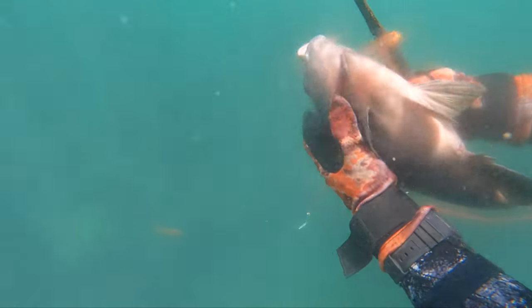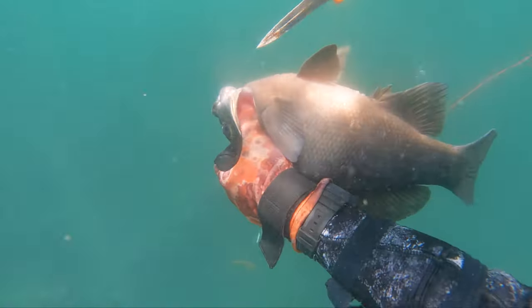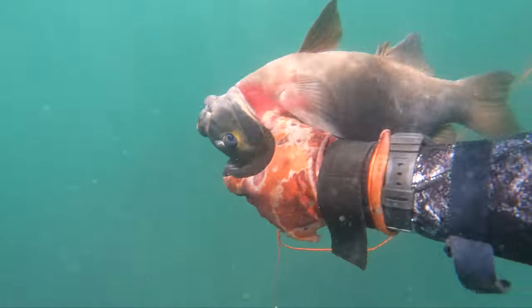My buddy caught one as well, and this is what I usually do as well. So we bleed out the fish, brain it first, bleed it out, and then we take out the guts in the water.